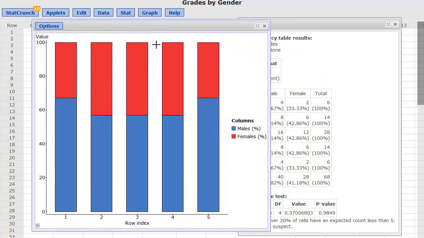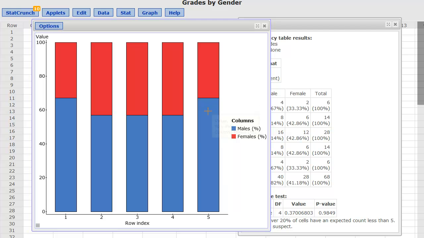So you can see all the bars are 100. And you can see there's a big difference between this bar and this bar, right? These bars are not the same size all the way across. These bars are, okay? These bars, not so much. And so it looks like there's some independence among getting a B, C, or a D, but it seems like there's some sort of dependence on gender for getting an A or an F.